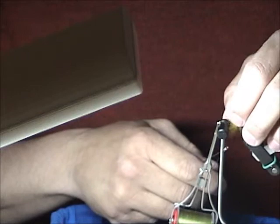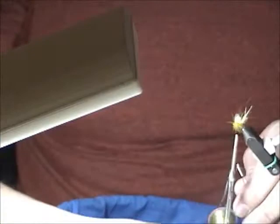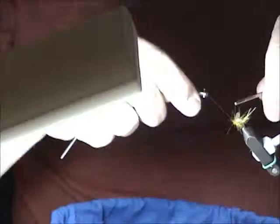The other reason I kind of don't use the rotating feature when you're doing this part is trying to pull this back at the same time. It doesn't work for me. It's too quick. I'm not that coordinated. Yeah, I like them like that. What size hook is that? This is 14.